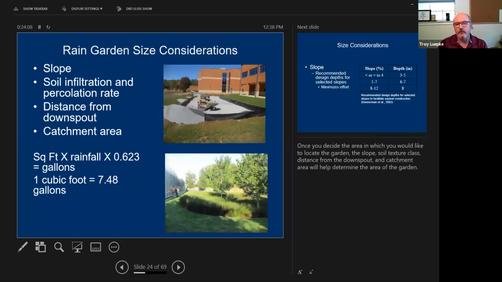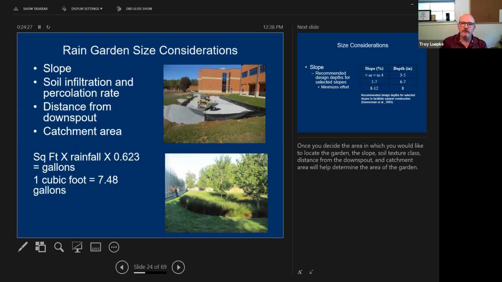Okay, so we dig out our depth, we put in our aggregate, and then we put in our plants and stuff as we are building.